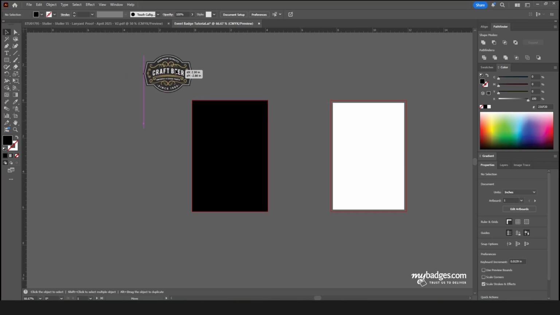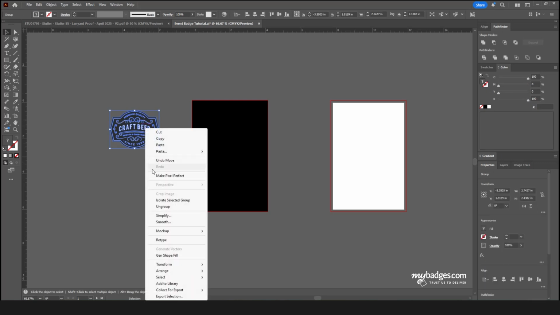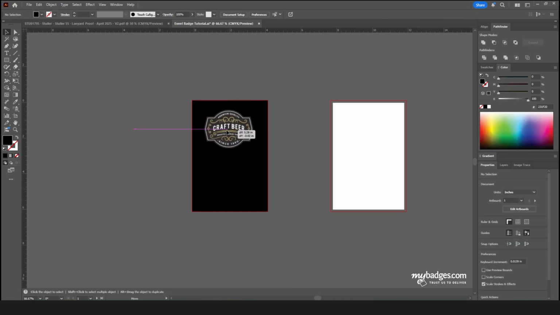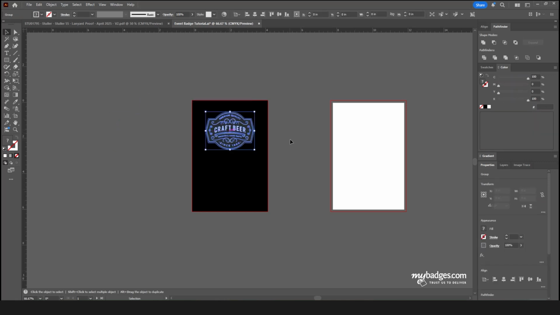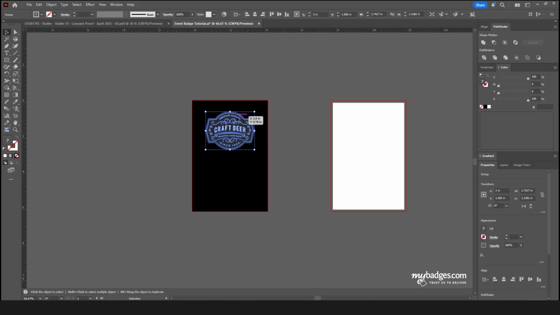And then I'm going to drop my logo into the artwork here, and you'll notice that it's going behind the new shape that I've just created. So you can fix that by just right-clicking, going down here to Arrange, and bringing to front. So that brings your logo to the front. You can drop it in your artwork here. And if you want to make sure that it's perfectly centered, you can click on your logo and these tools up here will help you with aligning anything. So I'm going to go horizontal align center.